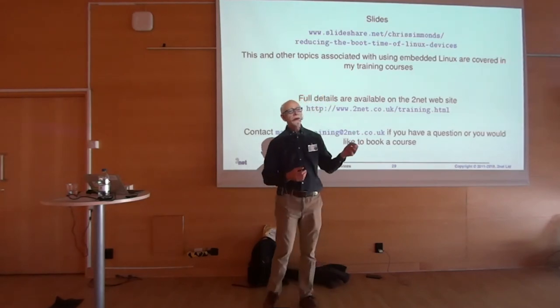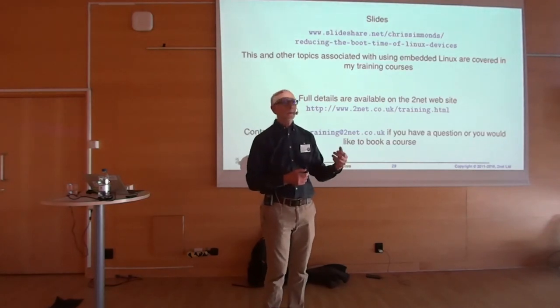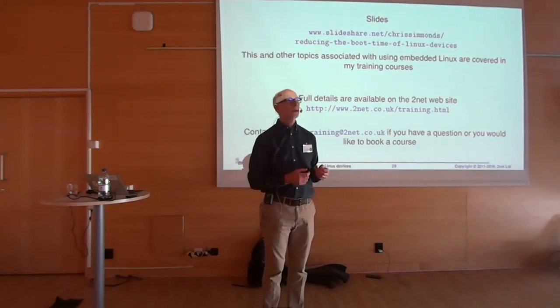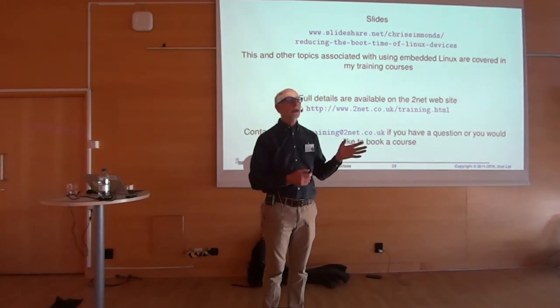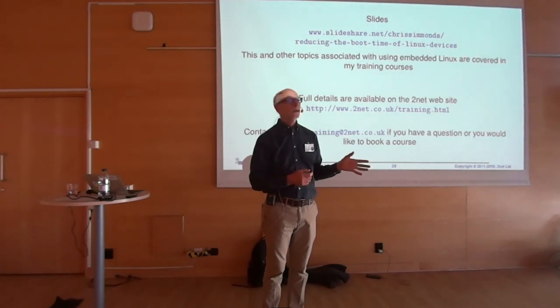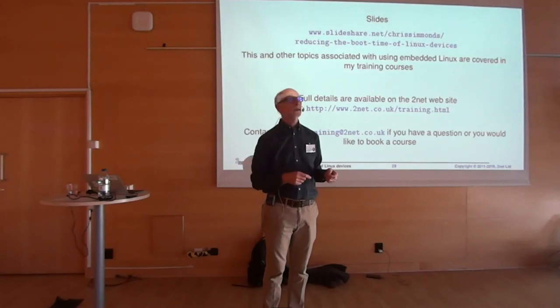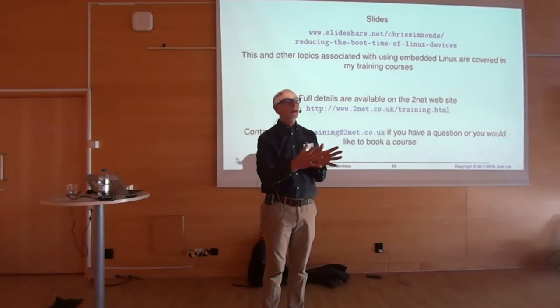Yeah, so my approach is using grabserial, which requires the UART to be operational and for something to be outputting text to the serial port. If you want to capture things before that point, then really you're down to using logic analyzers. That's the only way you're going to do it. So you need a logic analyzer, trigger it when the reset button is pressed on the processor, and then stop it when a GPIO changes. You have to modify some code somewhere to twiddle some GPIOs, and then you can measure that length of time and optimize it in some way.